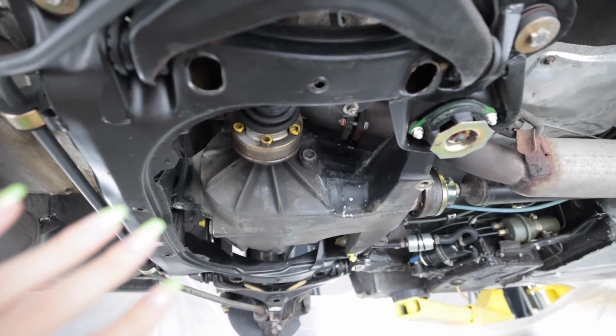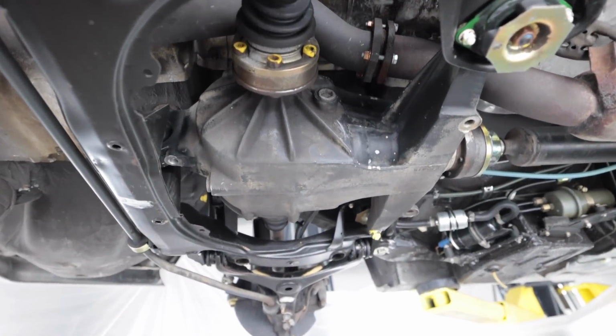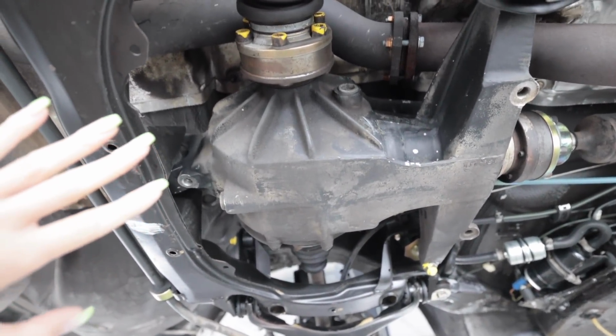Since I already got a lot of time lapse in this video, let's try something different that should be visually satisfying to watch. So get a good look at this diff.